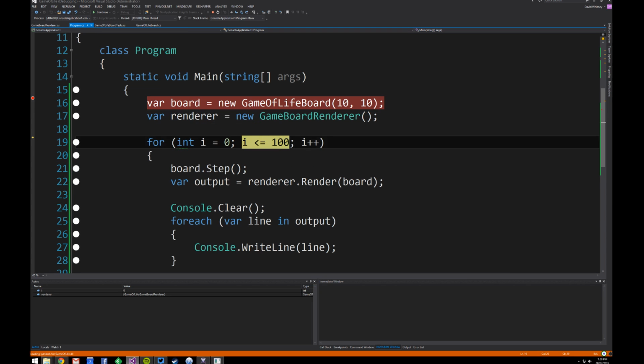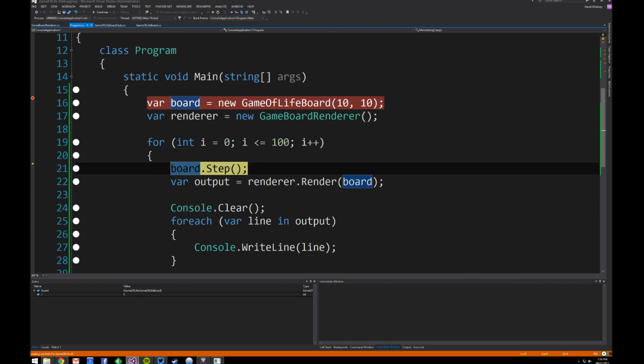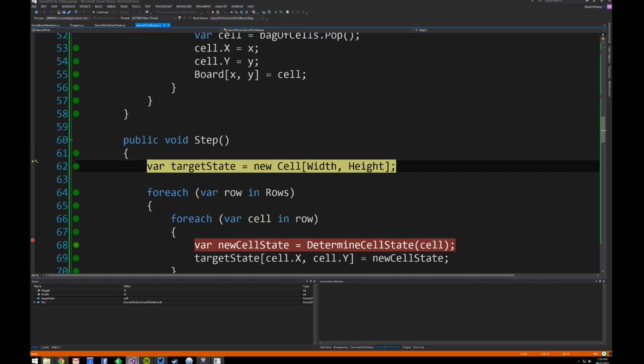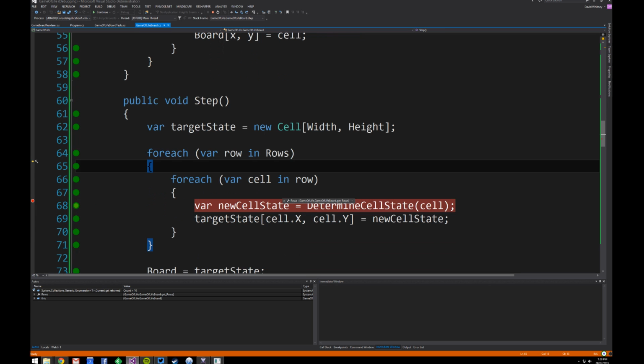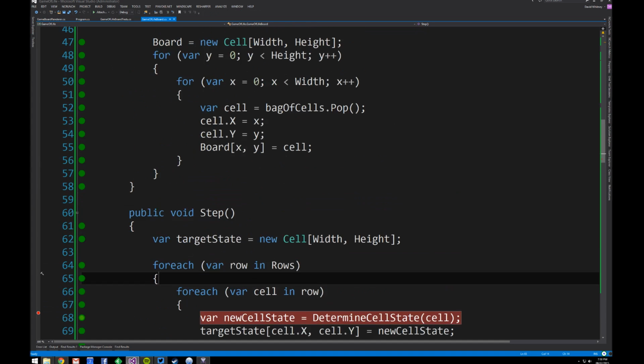What a shame, I thought I was going to just hit run and it would work. 10 by 10. For each cell in rows. So that's 5, 9, 9, 9, 9, 9. That's really wrong.